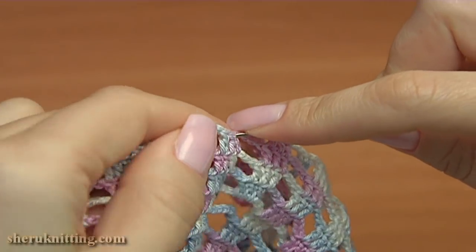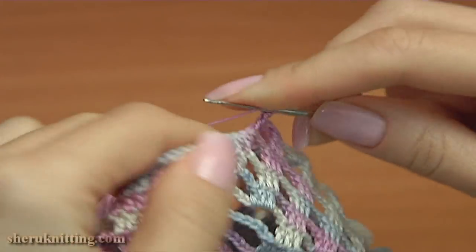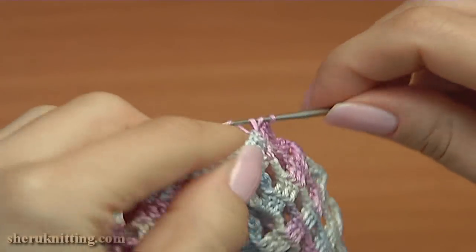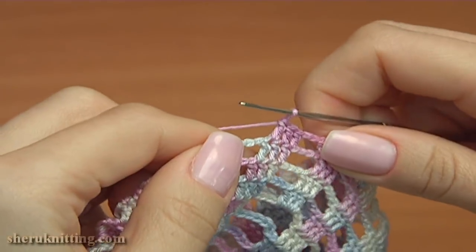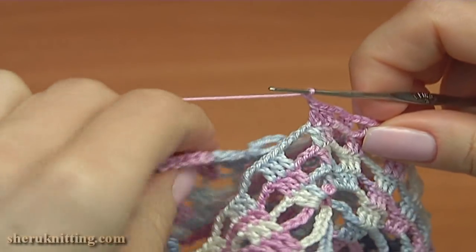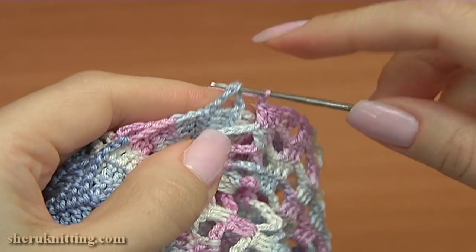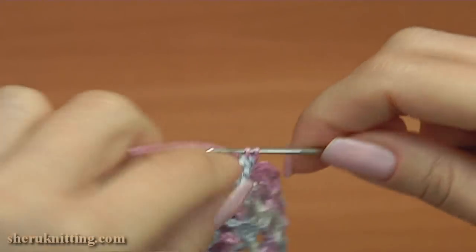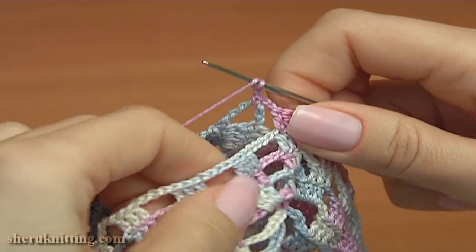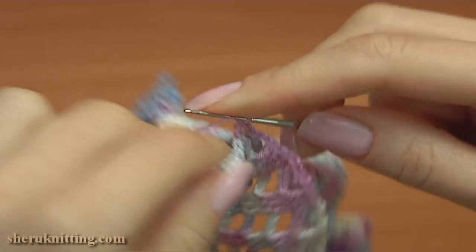Continue working with last round. 3 double crochet. Chain of 2. I will work with 4th chain space on the second motif. Make a single crochet. Chain of 2 and 3 double crochet by pattern.